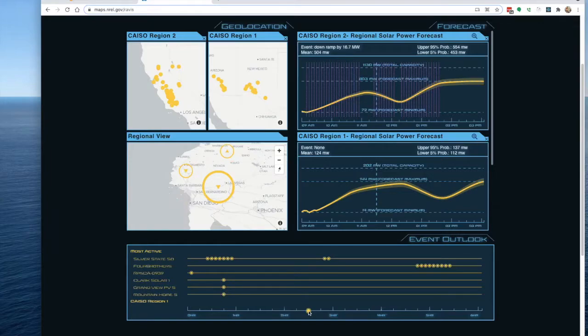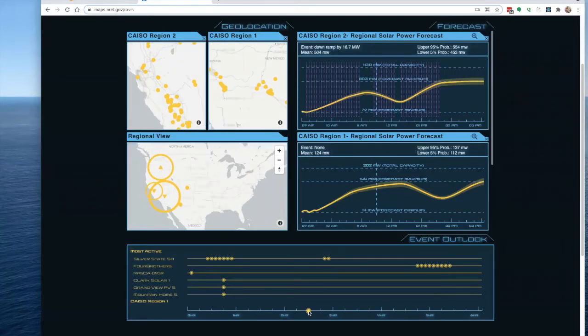I think it's also worth noting that the way RAVIS is written, the data we currently have doesn't include historical data, past data. The code is written in such a way that it would be totally possible: if you feed in a time series data set that includes the past 6 hours of data or all of yesterday's data, it would show up here just fine. And you can navigate back and forth across that timeline in the same way that we're navigating from 0 to 6 hours ahead of us in this timeline.